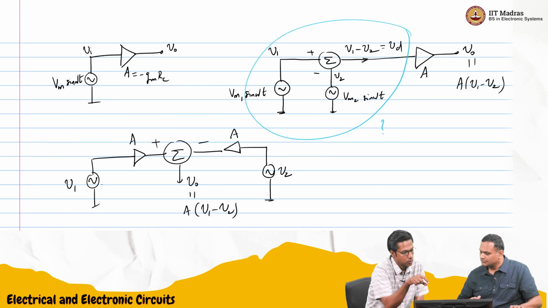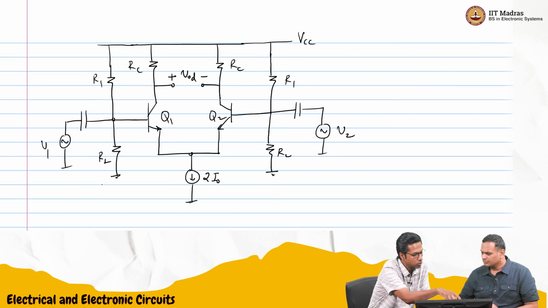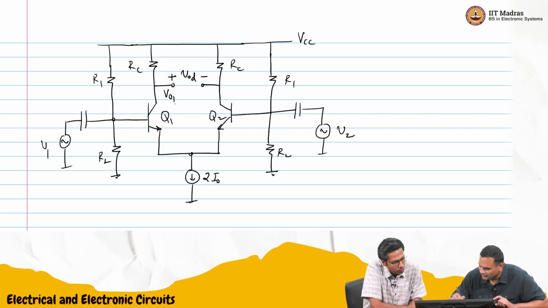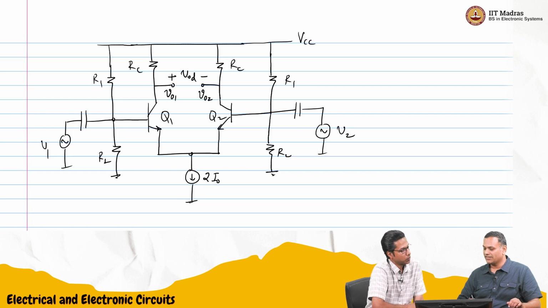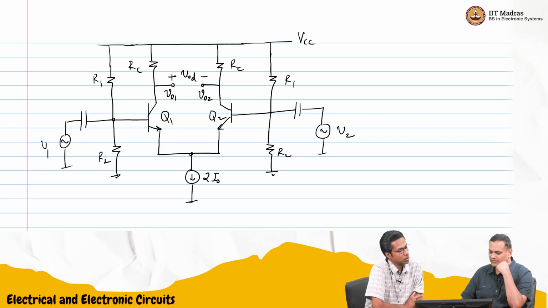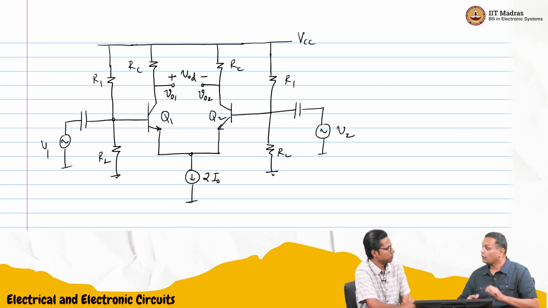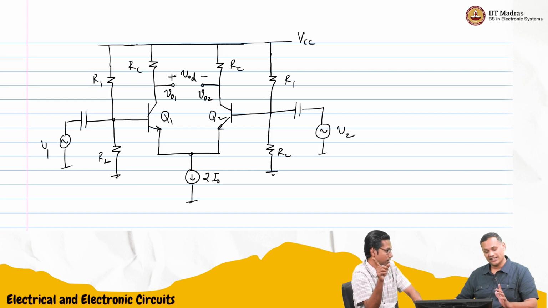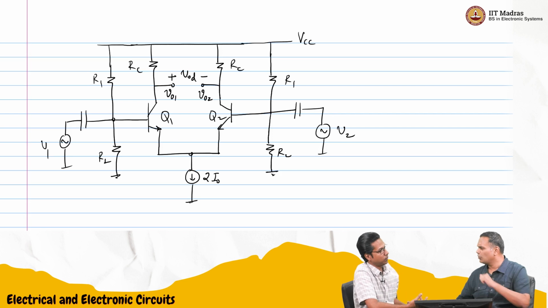Okay. So can we also write expressions for individual outputs just to get a feel? We should. So we'll call them VO1 and VO2. Maybe I'll use the small symbol. We should definitely write the individual expressions. Okay. So VO1 is... You want to do it for the signal, right, or the total one? Actually, from the previous explanation, we know that it's gm VBE. That's right. So we can just write small vo1 and small vo2.